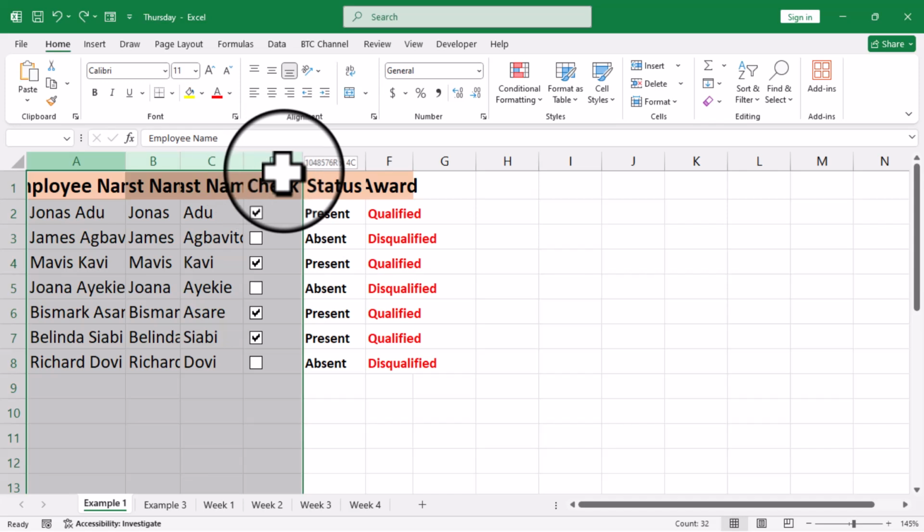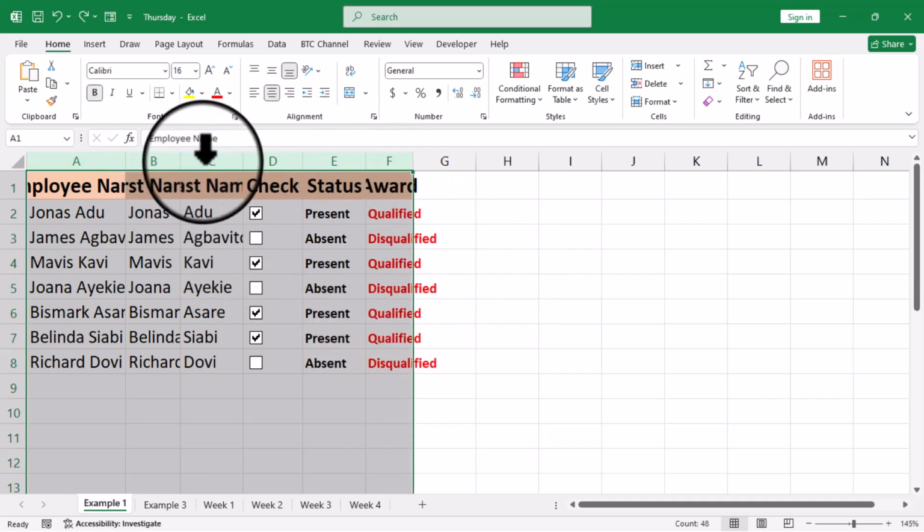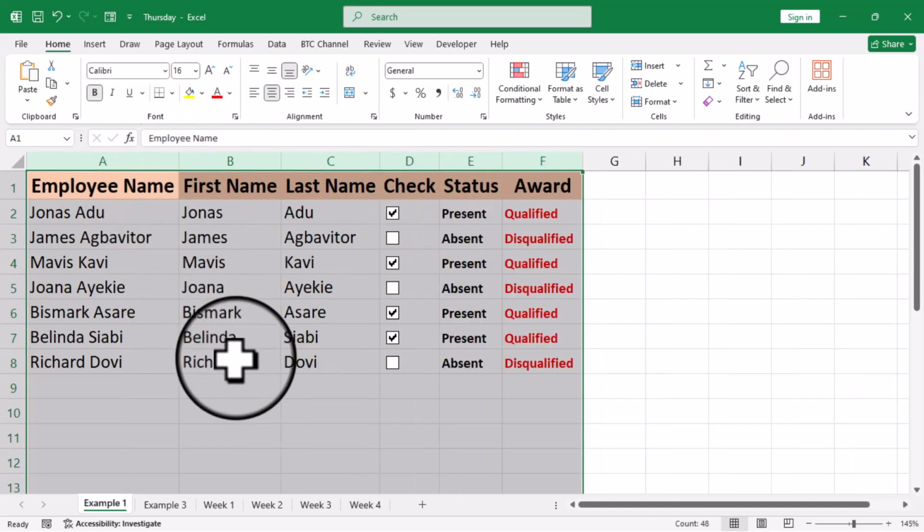Now the next one is you can click on the columns that consist of your data and drag over it to select them. Now I have all these selected, and now I can use the separator between these columns and double click, and this is also going to adjust these columns so that I can have my data fully shown. You can also apply this to your rows.